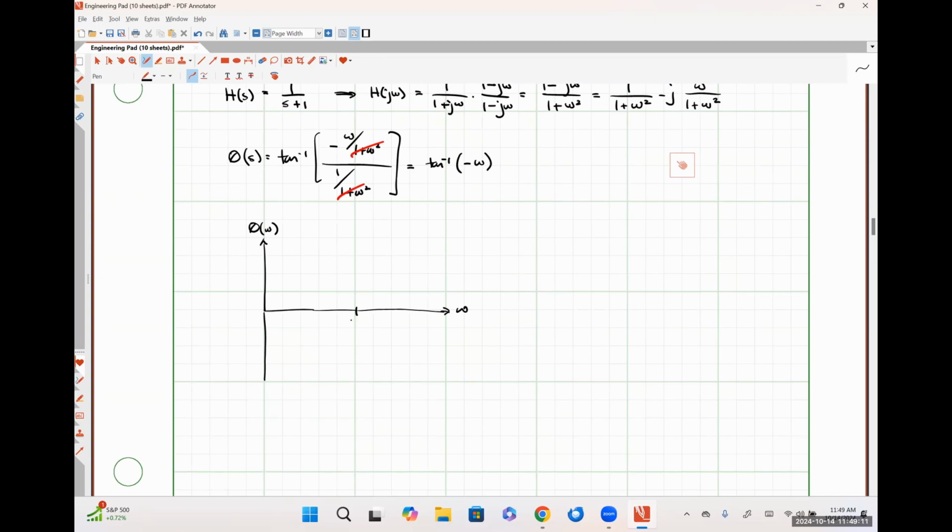And let's put 10 to the 0 right here, 10 to the minus 1, 10 to the minus 2, 10 to the plus 1, 10 to the plus 2, and so on and so forth. Let's use our calculators for a moment. And actually, let me make a note here. So this is going to correspond to positive 45 degrees, and up here is going to correspond to positive 90. This is 0 degrees. This is minus 45 degrees. And this is minus 90.